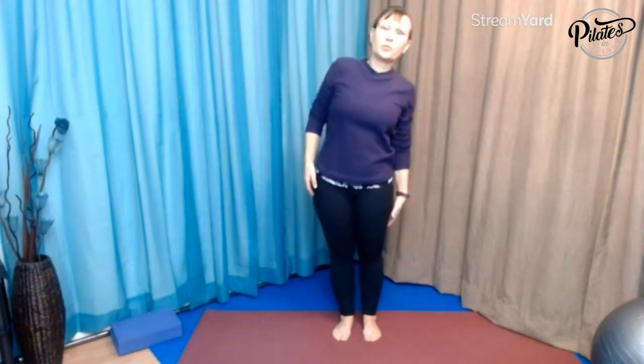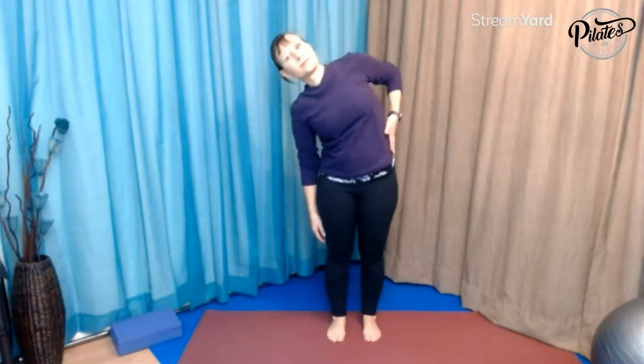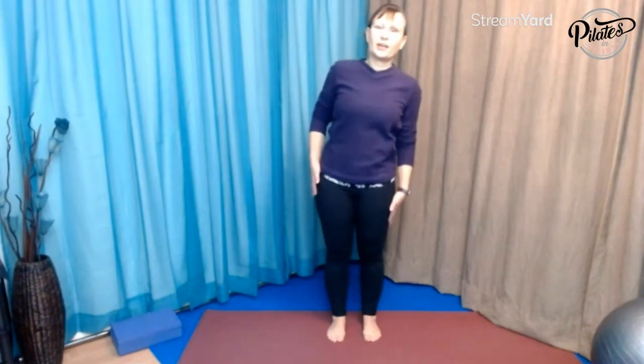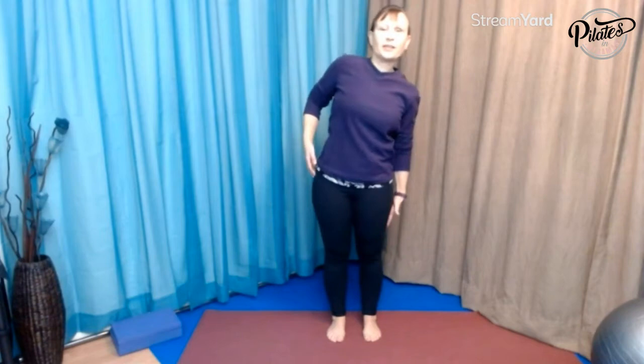Okay, let's just do small side bends. So make it comfortable. Try and keep the head upright so you're not dipping your head down as you do it. It's just sitting on top of your head where it would normally be. It's all about just sliding that hand down, feeling a stretch through the side of the body as you reach down.